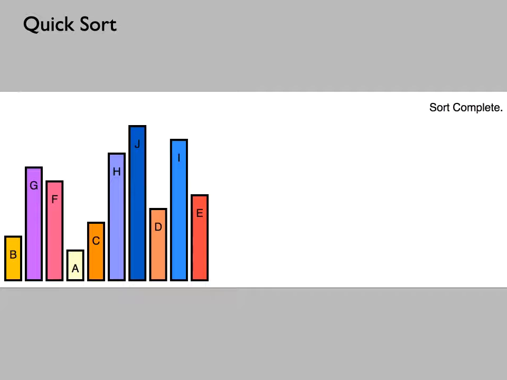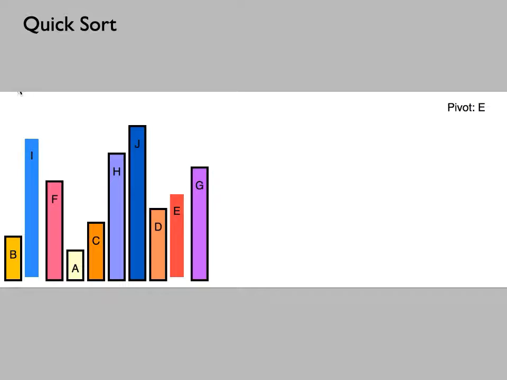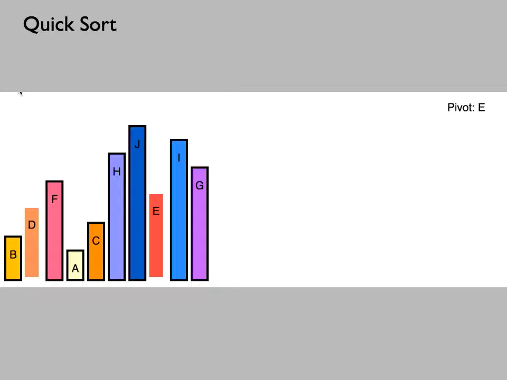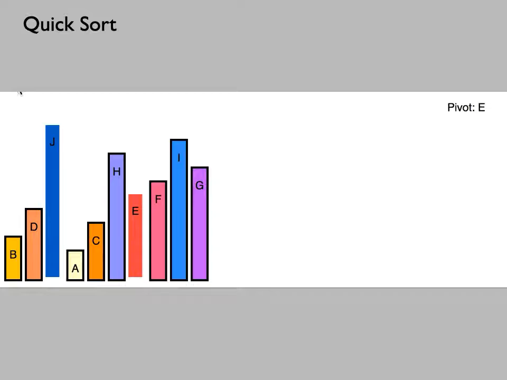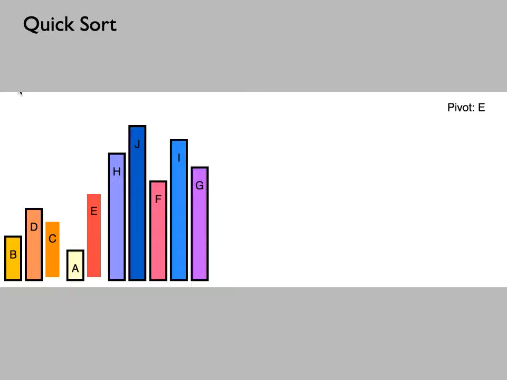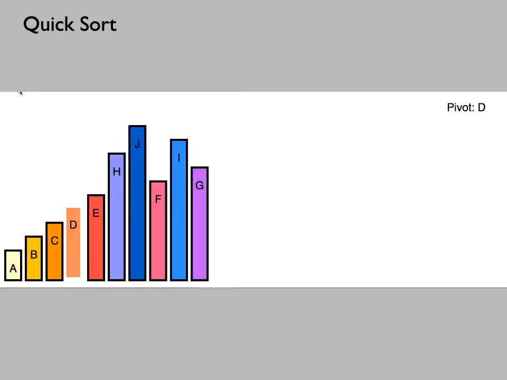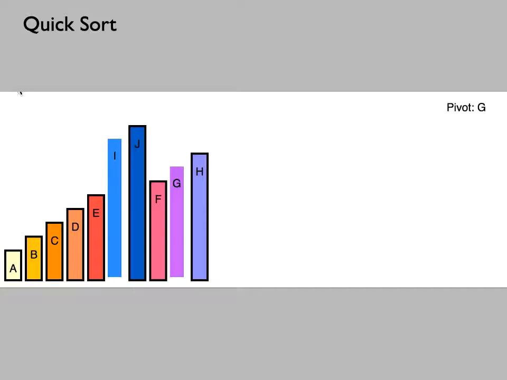Let's see that in action. So here's our list. I'm using letters this time, not numbers, to show that we can sort anything. And we started off with a pivot point of E. And we're moving the items around. And we've sorted the middle. So now we look at the middle stage. We use a pivot point of A and we do the thing. So now it's sorting from A to E. And then we've done that. So we sort out the middle of that. Then we sort out the other middle. And when that's complete, we're now sorted from A to E.